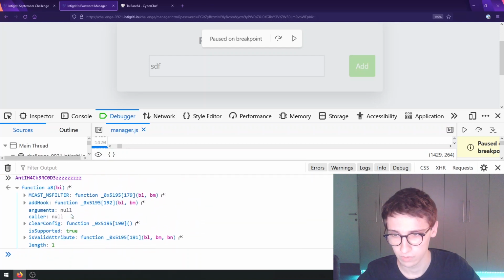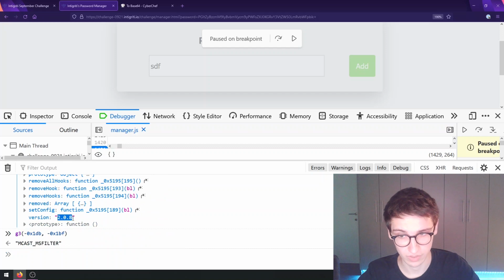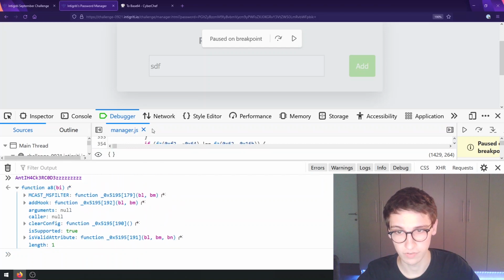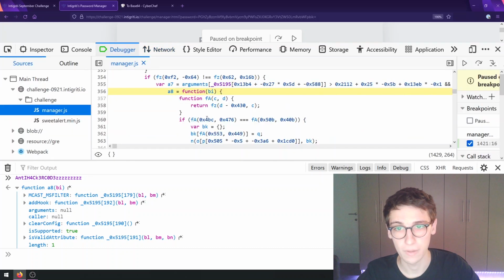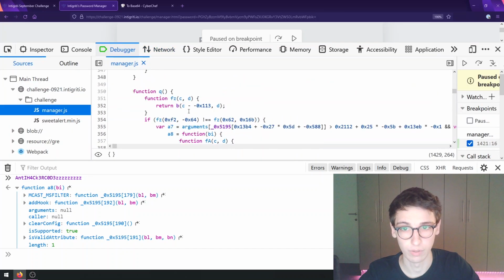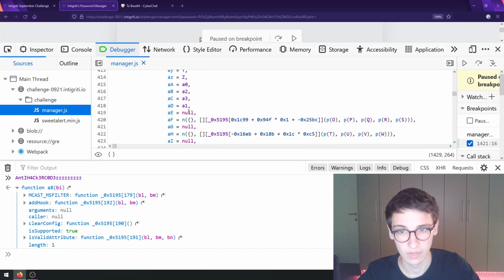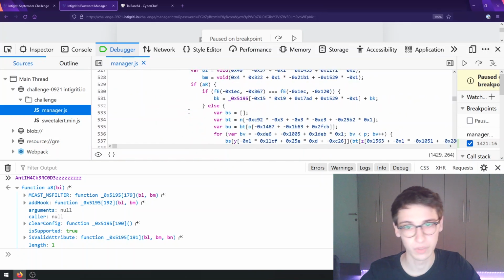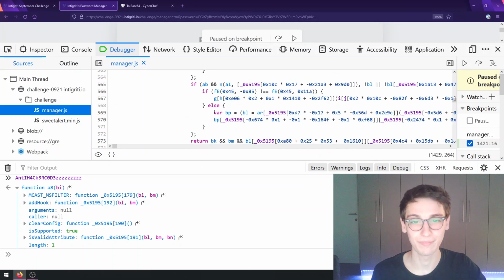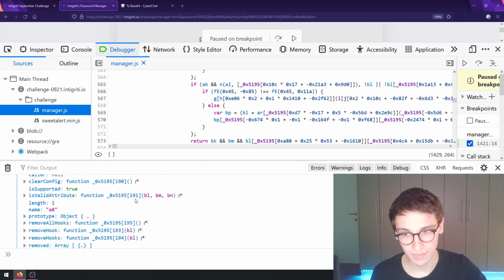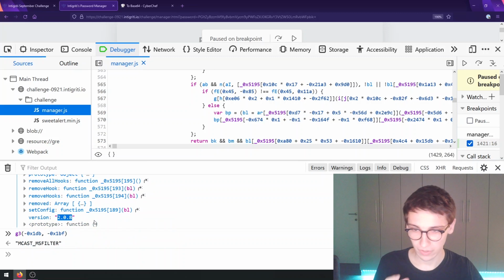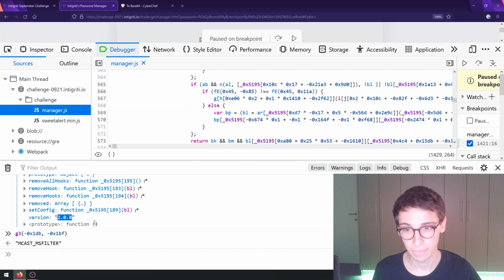Okay. We see it has a version 2.0.8, and let's jump to this function to see how big it is and how possible it would be to reverse that or run through it ourselves. And we see that this is quite big, so I wouldn't want to run through this obfuscated code manually like we did earlier. But the fact that this has a version already kind of signifies that this might be some code that we can find online. Because obviously if it was just for this challenge, then why would there be a version attribute? So let's check that out.